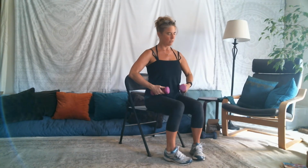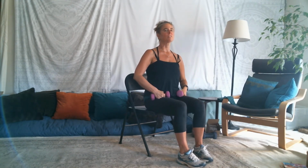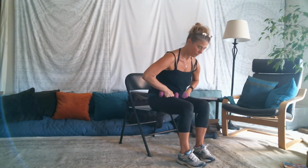And release. Release the weights gently down onto your lap and just breathe for a sec. Maybe we could do a few circles with the torso, with the hips here, just breathing in as you come up and exhale around and forward. Just a little bit of something easy and relaxing for the body. Forward and then inhaling up, pause at the top, and then exhaling other direction.